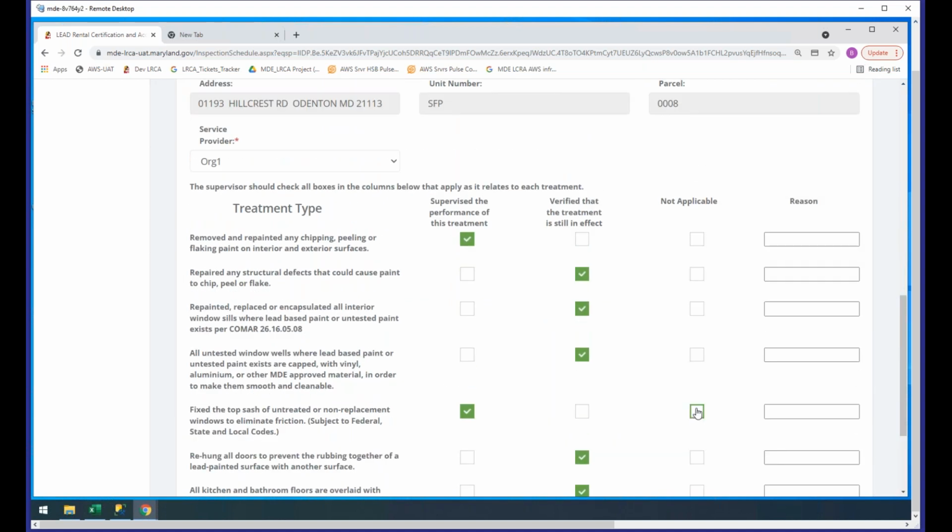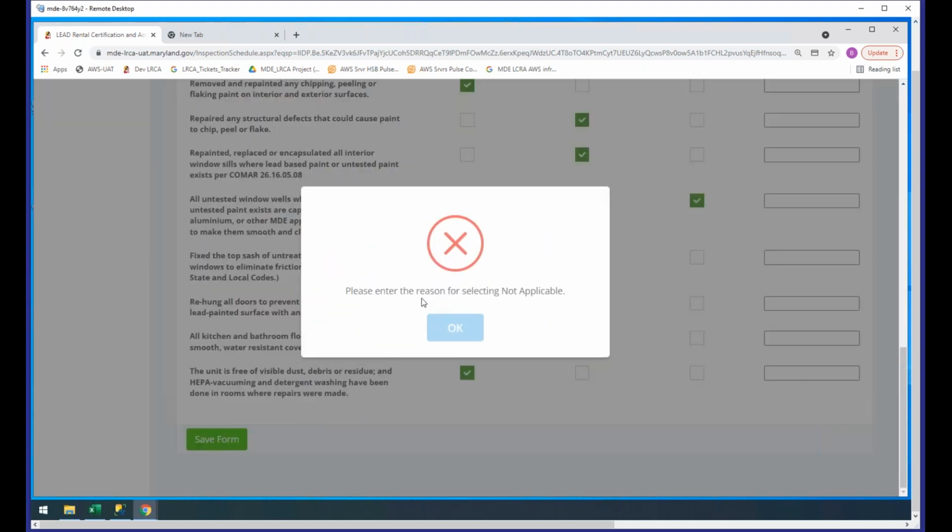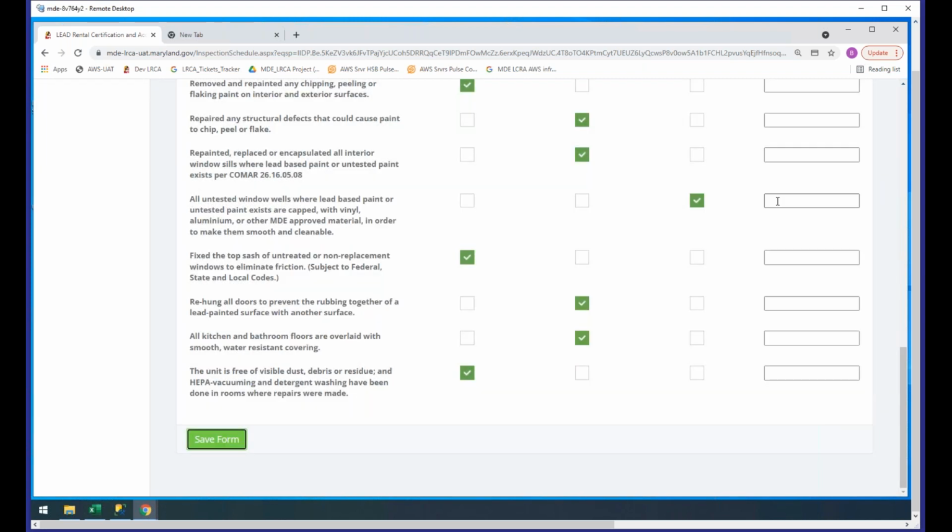If I select not applicable, then I need to provide a reason. That is a validation. If I select not applicable to any treatment type, I need to provide a reason, else the system will throw a validation error. So that is important.